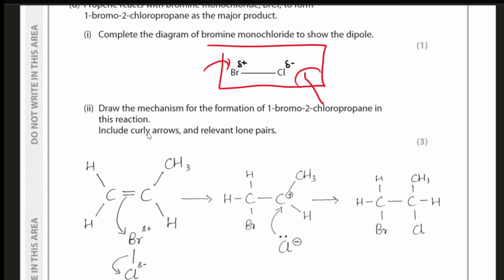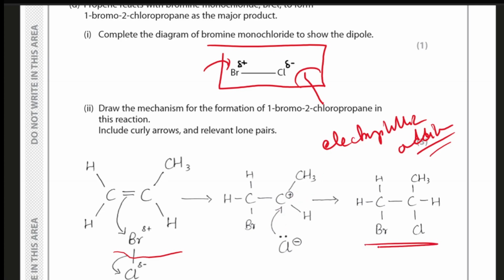They again told you to draw the mechanism, and this mechanism is obviously electrophilic addition, and we know what happens in electrophilic addition. We have explained it countless times, where heterolytic fission breaks the bond due to the provocation of the double bond, and again a carbocation gets produced. The secondary carbocation is more stable than the 1 degree carbocation, and it will produce a major product.